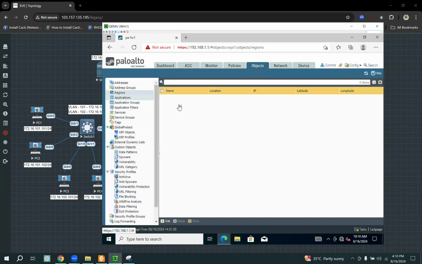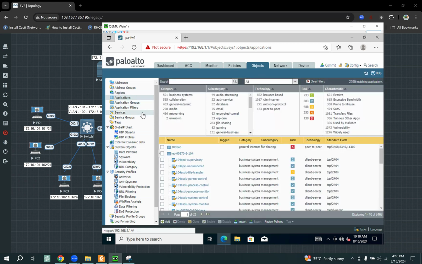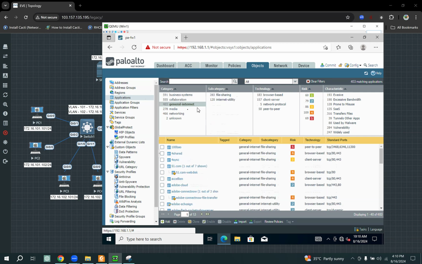So today we are discussing applications. In the application section, see here, there are category, subcategory, technology, risk, and characteristic, multiple sections. The category is business system, collaboration, general internet, media, networking.